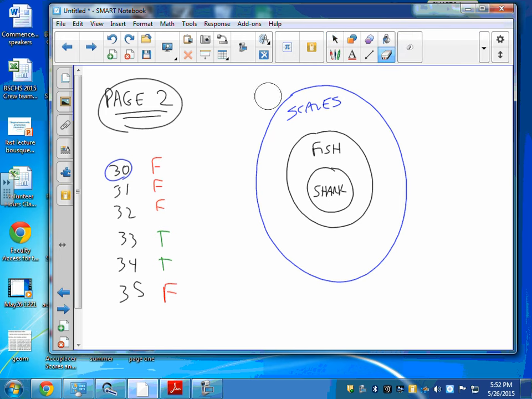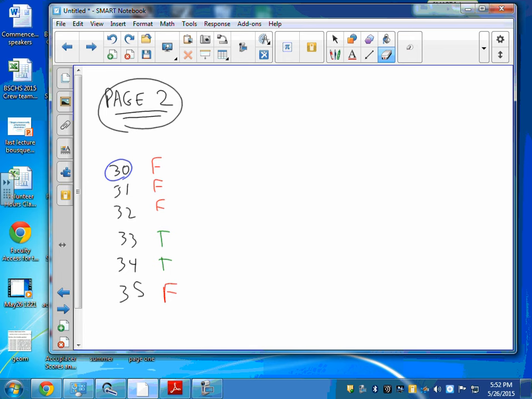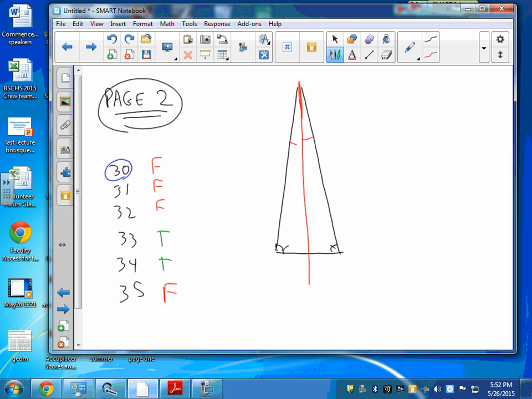34 is a nice picture to be drawn. If you have an isosceles triangle and you have these two base angles down here, they're the same, and the vertex angle up at the top, and you bisect it, so cut that into two equal parts. That will force this to be a right angle, and sure enough, you will have two congruent right triangles.